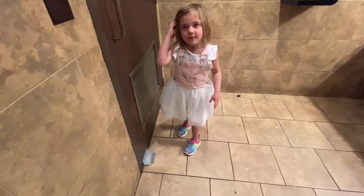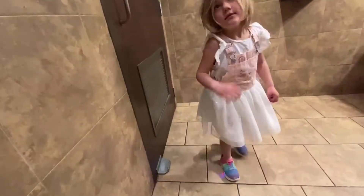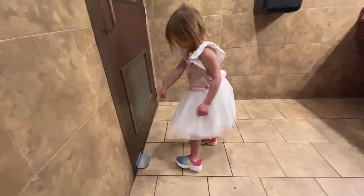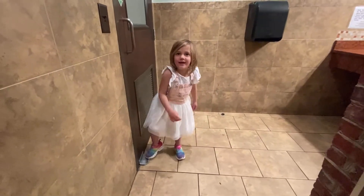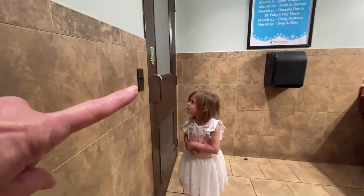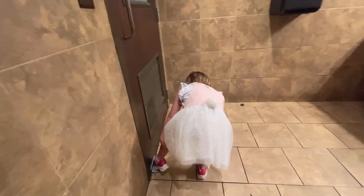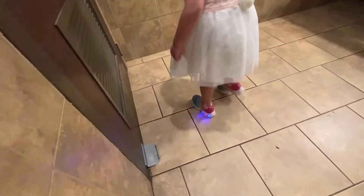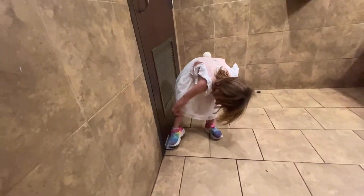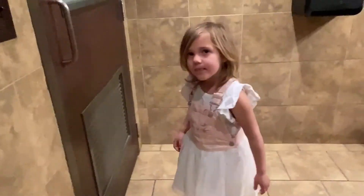Any help? Try your right foot. I want this to open it — yeah, but you don't want to because there might be germs on the handle. So you don't want to touch the handle; you just want to open the door with your foot. I want some help, but that was a good thing to try.